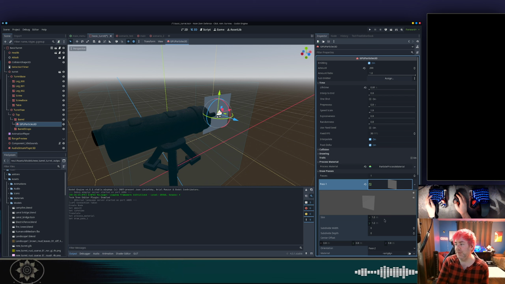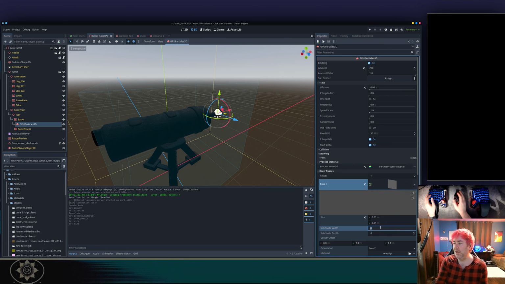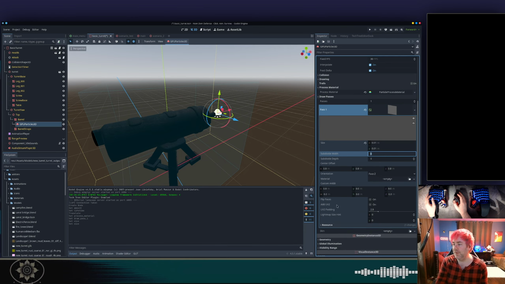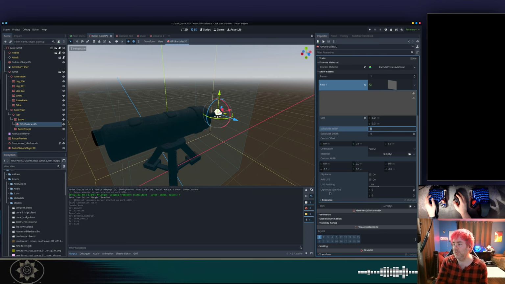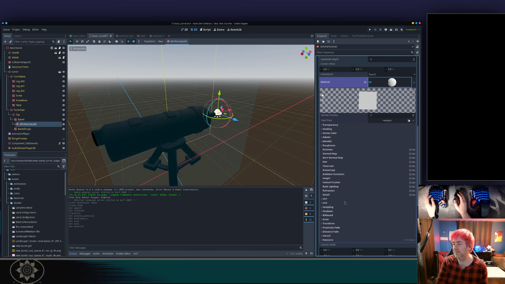Now that's way too big of a thing, but 0.01, 0.01. And then we want to go into the material and let's try turning on billboard particle billboard.